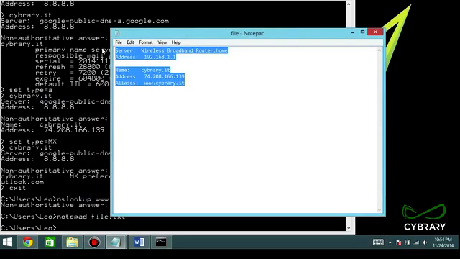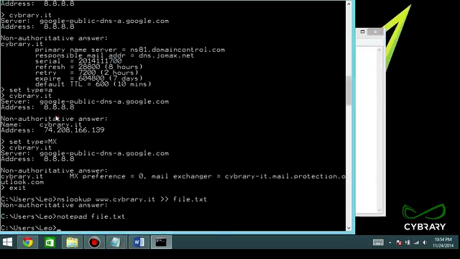Now, the advanced way to use this utility, especially for documentation purposes, is I run this all from a single command line and then just keep appending to the file. What I mean by that is, in this case, I did file.txt, but you notice I used two greater signs right here. This appends. If I use a single greater sign, then it just replaces. If I use a double, then it appends.